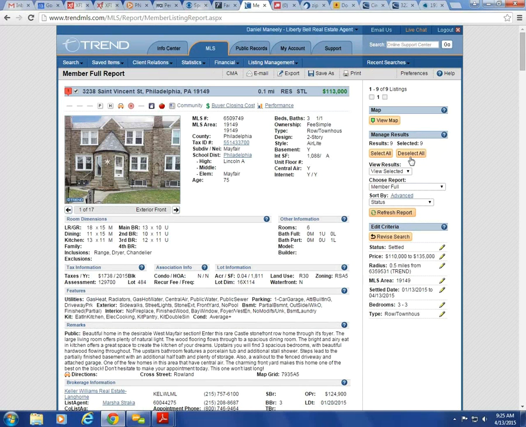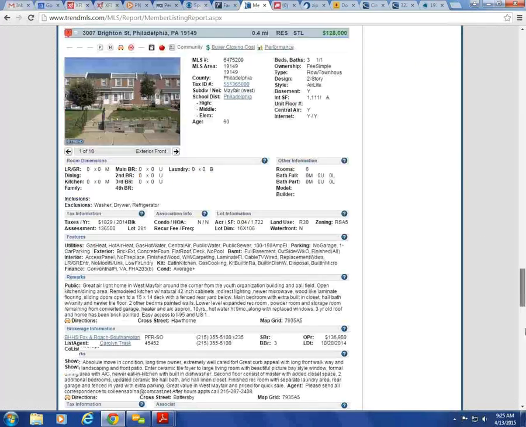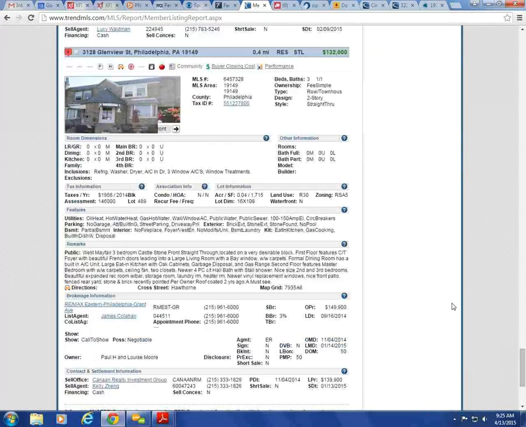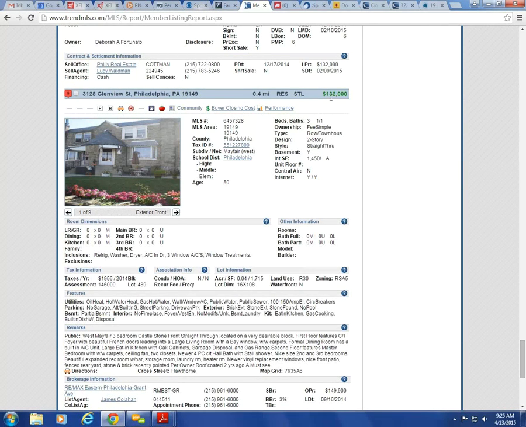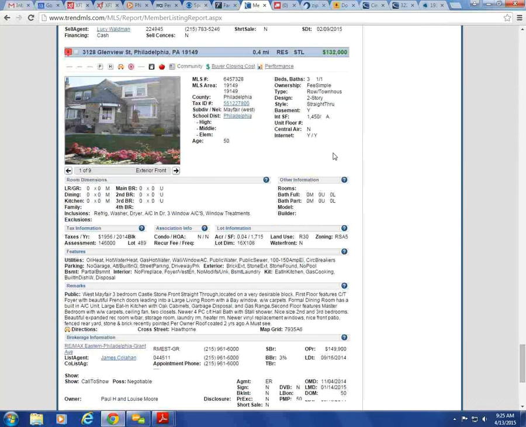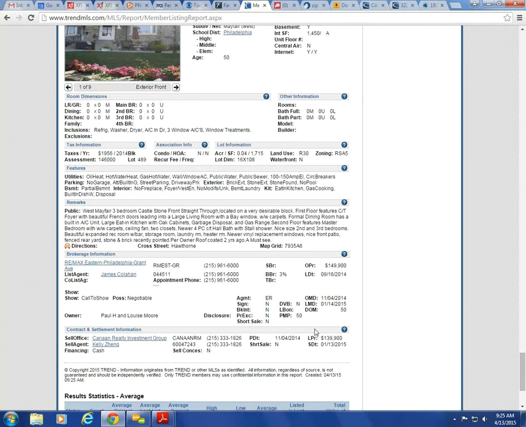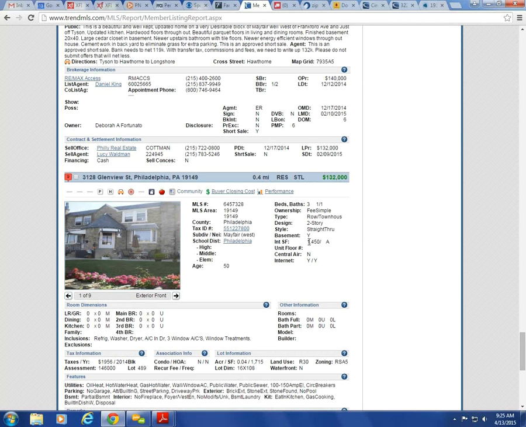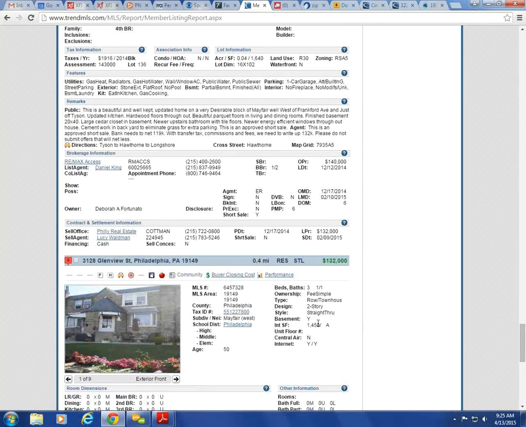Okay, so I'm going to deselect all. What I'd like to do is take the best ones out of here. Let's start at the bottom. So my best sale is 132, right? And it sold in January, and look, it's bigger than mine. So if an appraiser was going to use this, somebody's going to give them a problem, an underwriter. They're going to say he's going to have to make a large adjustment to lower my value because this has 300 square feet bigger than mine. I don't want that one if I can avoid it.